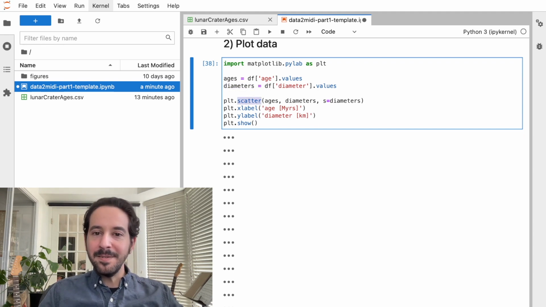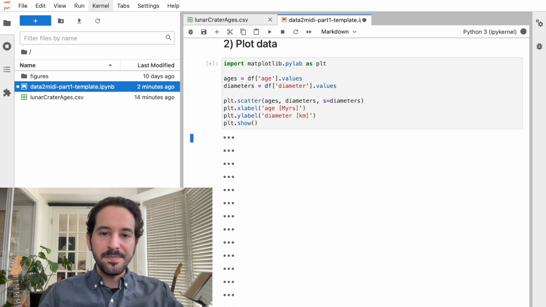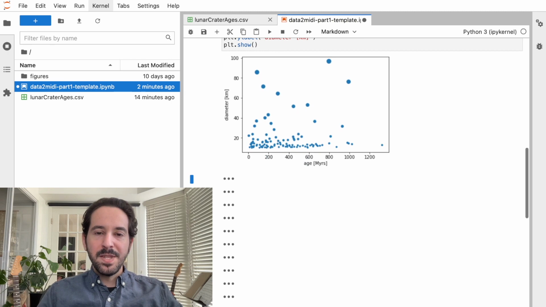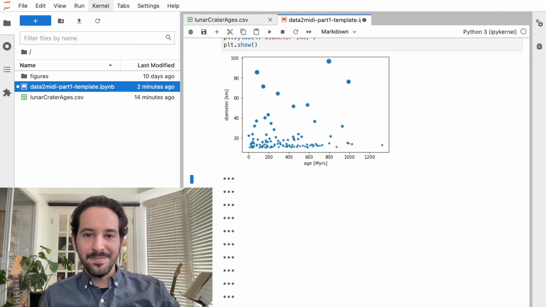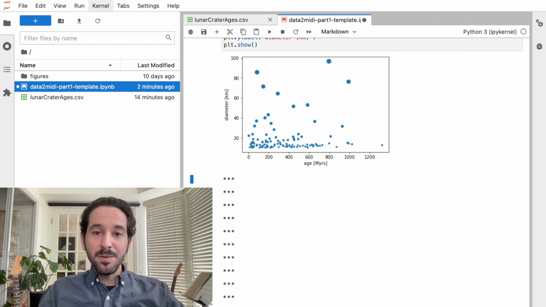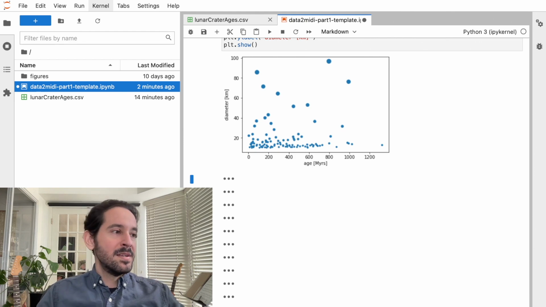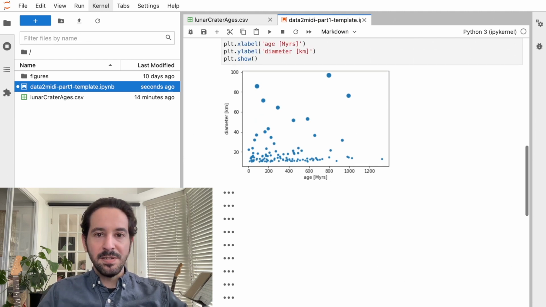Let's just make a scatter plot of ages versus diameters, and we'll make the size of the dots also controlled by the diameters, just so it's easier to see which ones are bigger craters. Okay, so that's what our data looks like. You can see it's automatically flipped the time axis, right? Because it's increasing in age, which is actually going backwards in time. So that's fine, you can work with this, but we're going to flip that because we want to hear things happen in the order that they actually did happen in.